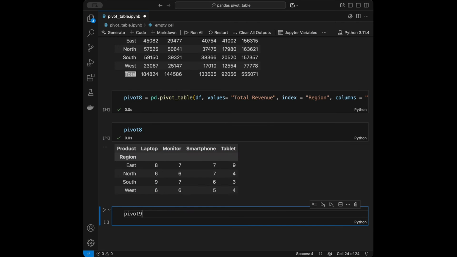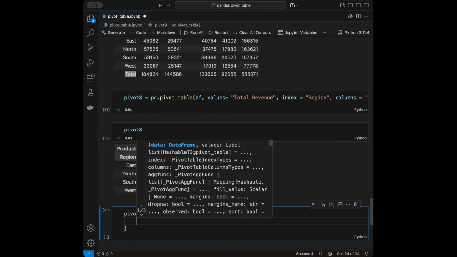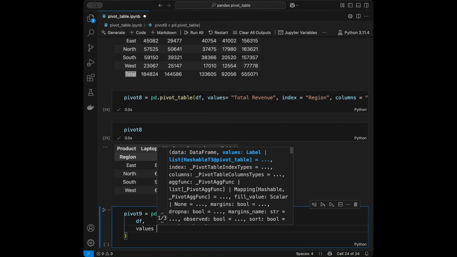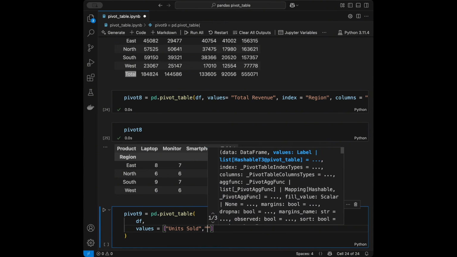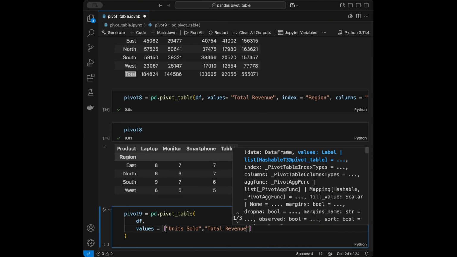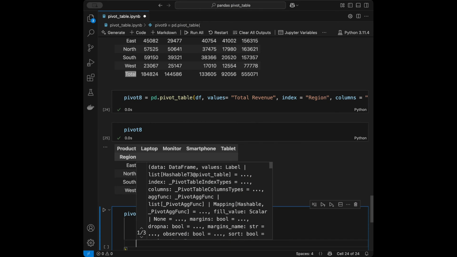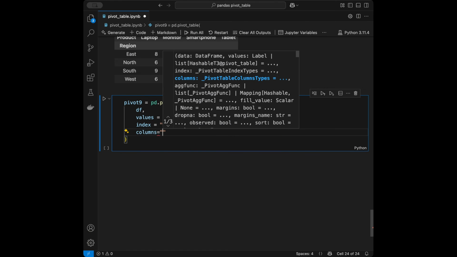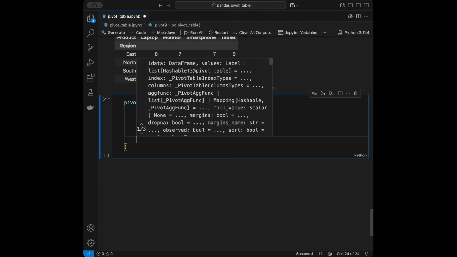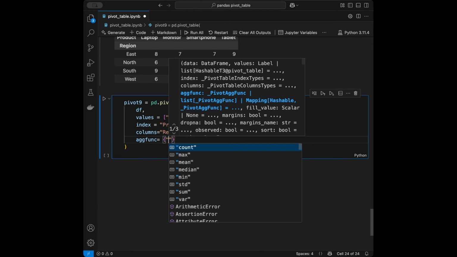Okay, now let's talk about multi-value and multi-aggregation functions. So pivot 9, this is going to be more advanced. I will say pandas pivot table, and then data frame. Next I'm going to set values. Let's add multiple values like units sold with total revenue. Next up I will say index product, and I'm going to say columns region. I'm going to set the aggregation function like it's going to be a dictionary.